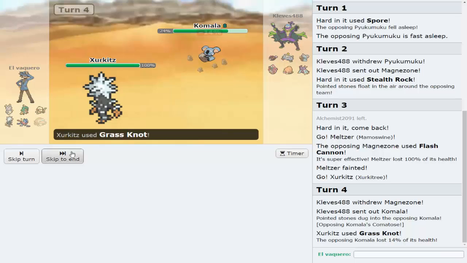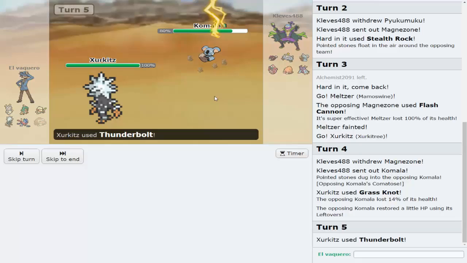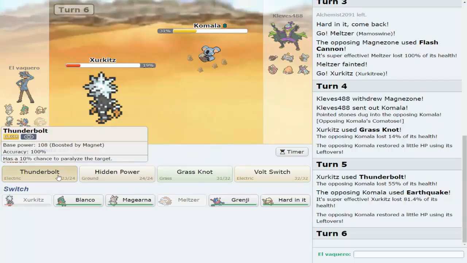This is going to do a clean 2%, as I'm just going to go ahead and Thunderbolt this. And he's most likely just going to want to go for the Rapid Spin. So by knocking him out here, I can prevent him from spinning. But no, he actually Earthquakes, barely failing to knock me out.